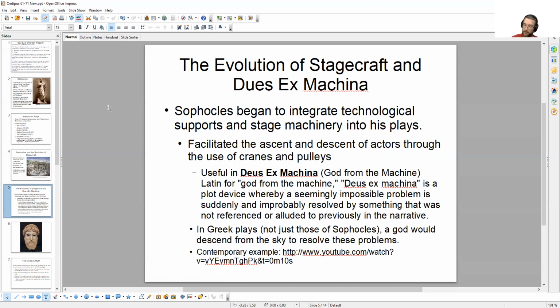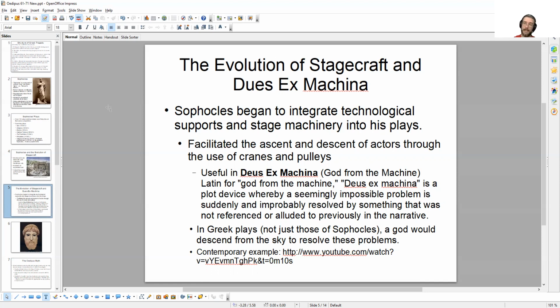Now, Sophocles probably tried to avoid this, and many contemporary authors would absolutely encourage you to avoid this because it seems far too simple. It seems too easy. You want to actually resolve your plot in a way that logically evolves from the circumstances and situations that you've described. The Deus Ex Machina acts in exactly the wrong way or exactly the opposite way.